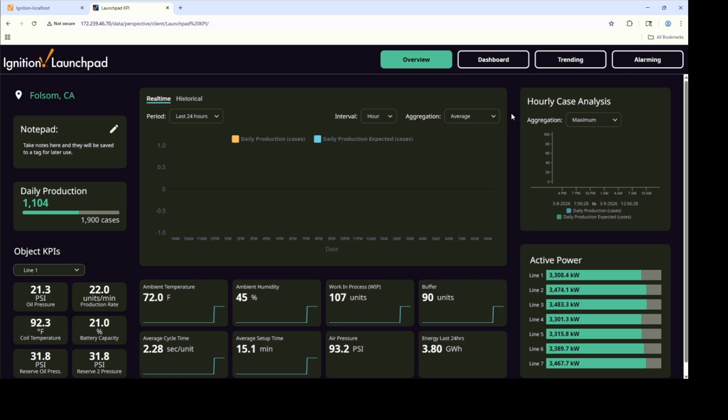And for companies who have maybe a lot of OEM equipment that have their own HMI panels to actually control the equipment on the plant floor, you're not necessarily trying to replicate that functionality in Ignition to begin with, because it's not a critical path item. A KPI dashboard allows you to connect to those pieces of equipment and pull data out of them into Ignition as sort of a starting point to make sure your network infrastructure is good. You can connect to everything, and you can actually get useful data out of your system without having to do all the legwork to replicate things you already have on the plant floor.